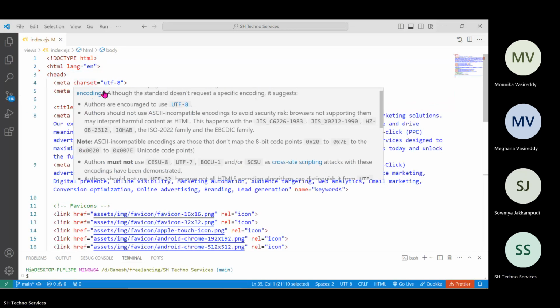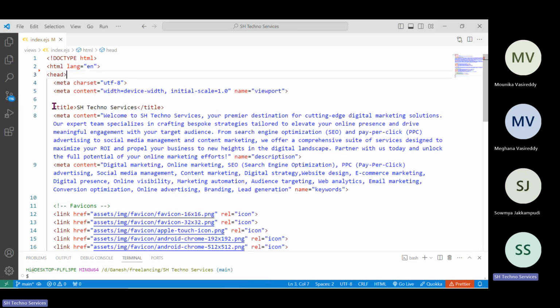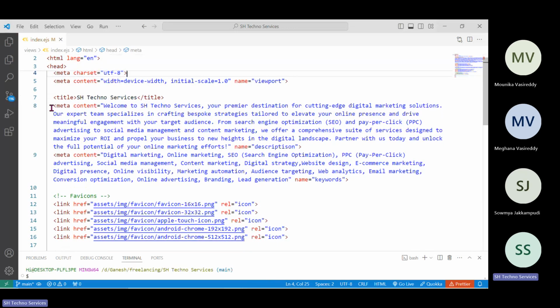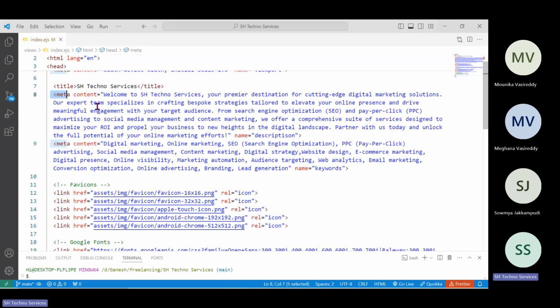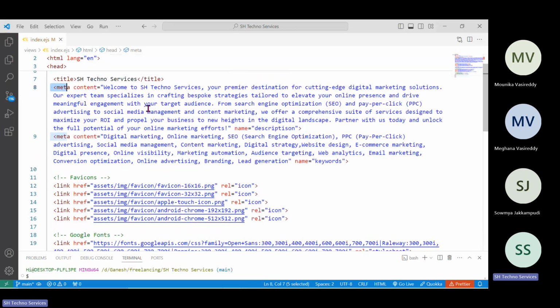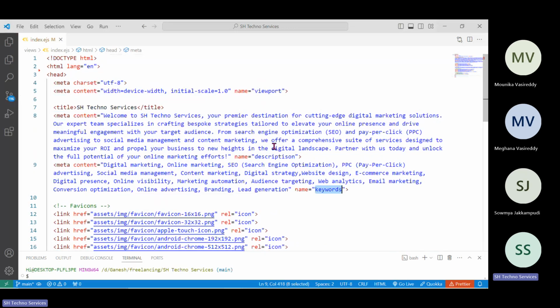In the head tag, as I said earlier, we'll place the title, and we also place the meta tags. What is the help of meta tags? This one is for the better display of Unicode characters, UTF-8. For better display of UTF characters, we need to use this meta tag. And this meta tag is for SEO purposes. For search engine optimization, we use these meta tags. This is for the description and this is for the keywords. These two meta tags will help further.